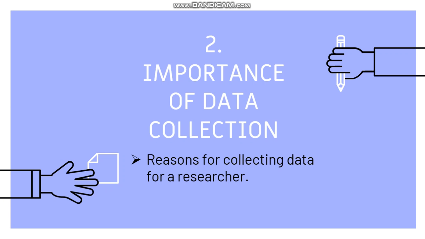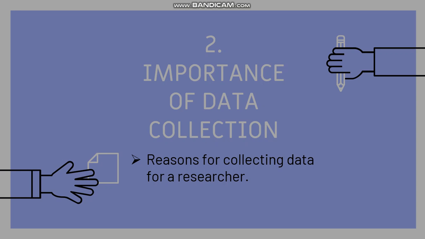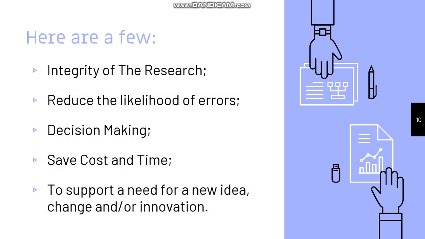So now we'll look at why it is important to be careful when collecting data and presenting it in a proper and orderly fashion. So here are a few reasons. A key reason for collecting data, be it through quantitative or qualitative methods, is to ensure the validity of the research project entire, which must showcase that the researcher hasn't deviated from the research topic or the research questions that they might have set out initially.